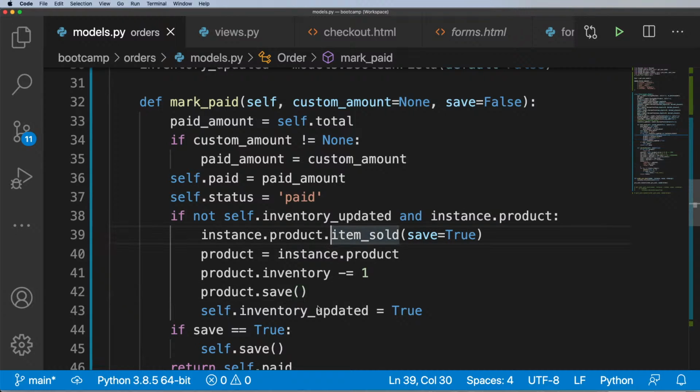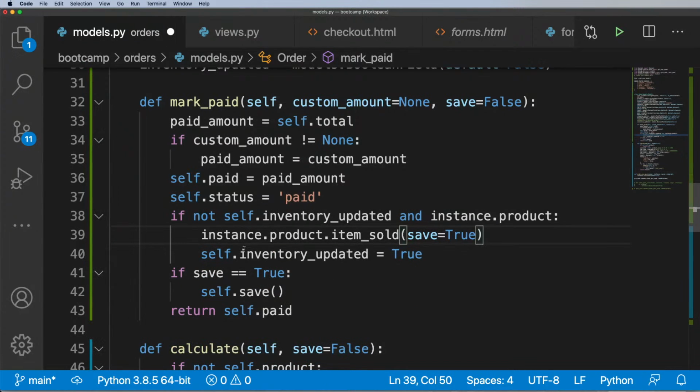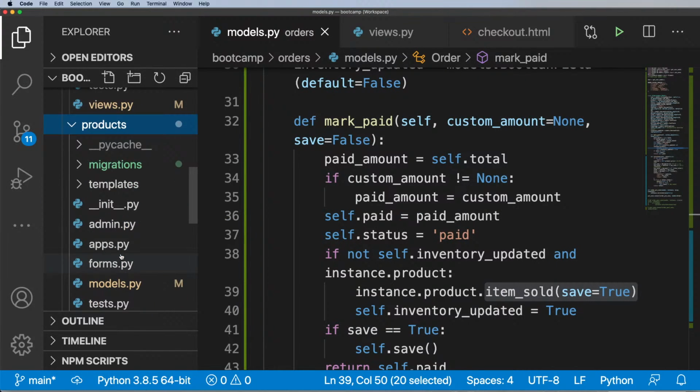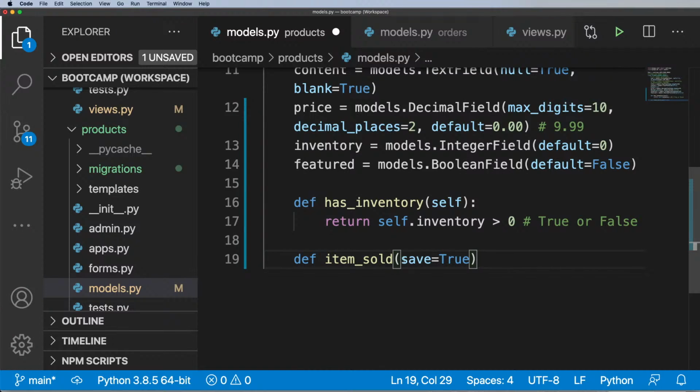That's not something I'm going to cover at this point, but it is pretty cool that that's where we would end up doing this. Okay, so the next part is actually changing this into its own instance method, like we mentioned here. So I'm going to go ahead and just get rid of that and copy this item sold here and come into my product models themselves. And again, making an instance method here, and we need to pass in self, so we actually have access to the object or the instance itself.